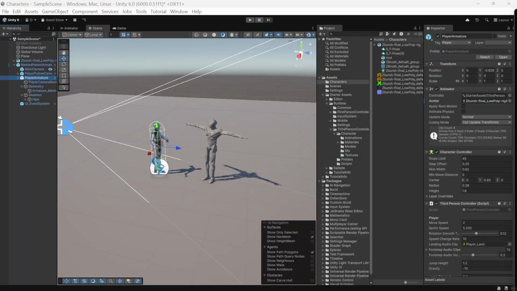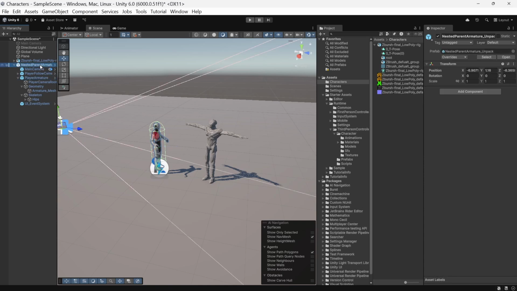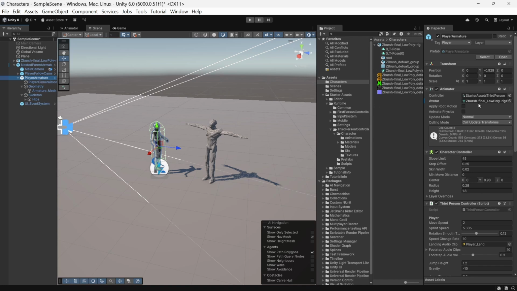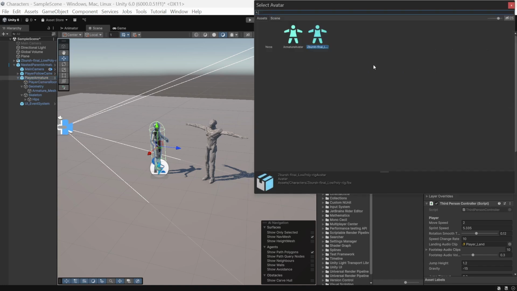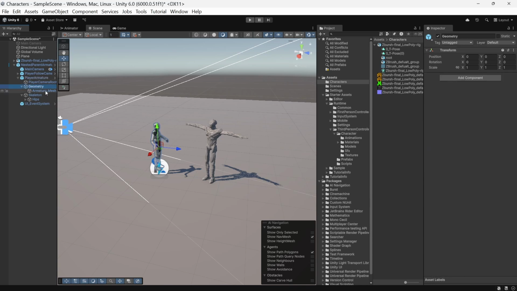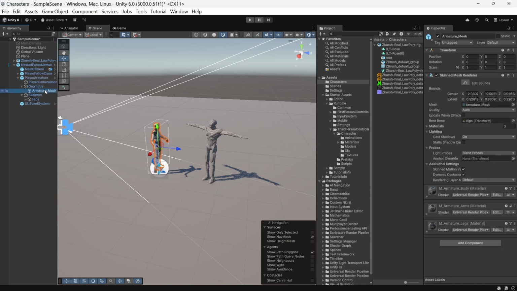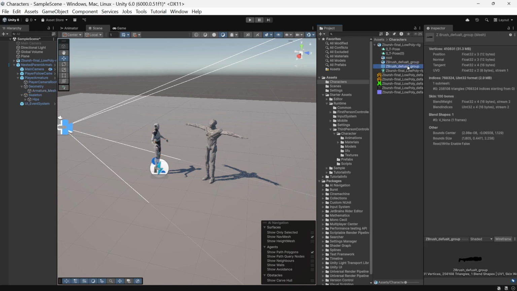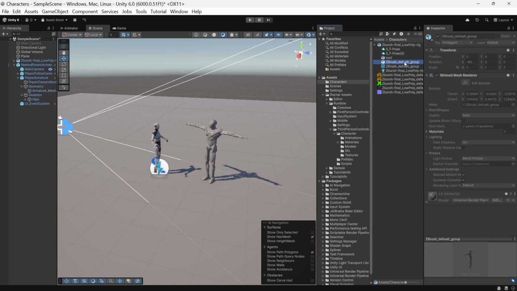Okay, so here's how we do it. We have their nested character here, and we need to go down to the player armature and replace the avatar. We already replaced the avatar with the avatar for our character. So that was theirs, and this is ours. So that's already set up. Then we need to replace the geometry here with our mesh. So find our mesh, this is our mesh here, and drag that into the geometry.